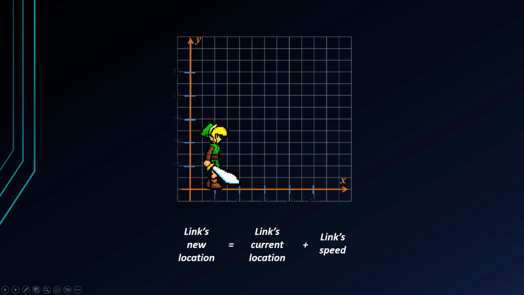Now, Link's current location is 20. 20 plus 10 is 30. So in the next frame, he's going to go to 30. Link's current location is 30. 30 plus 10 is 40. Then he's going to go to 40, and so on. So each frame he moves forward by 10, making it appear as though he's walking across. If you add a little animation, a walk cycle animation, it actually looks like he is walking instead of sliding. If I want to make Link move to the left, very simply, we just flip that plus to a minus, and Link goes to the left. So that's the main idea. We've really simplified it here, but that's the idea.